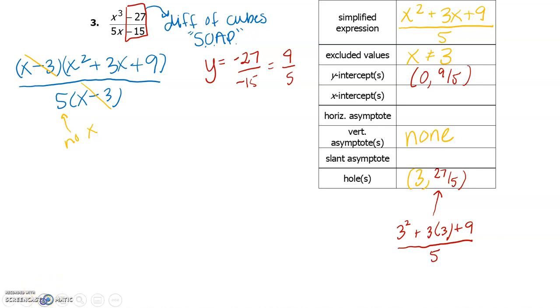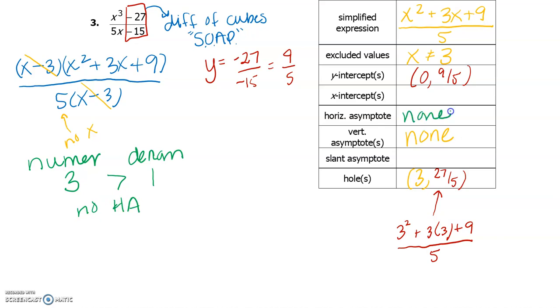Let's talk about now my horizontal asymptotes. I think those are going to be easier next. So we're comparing the degree of the numerator to the degree of the denominator. The numerator degree is 3, denominator is 1, so it's top heavy. So there is no horizontal asymptote. There's also the difference of the degrees is more than 1, so there is no slant asymptote.